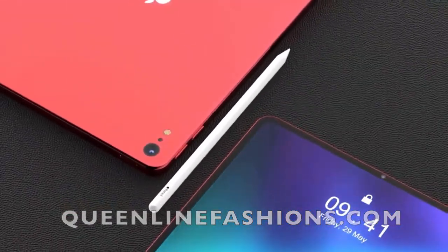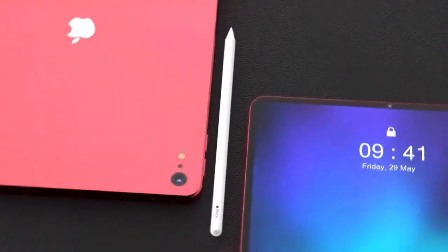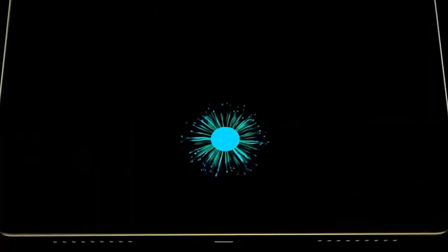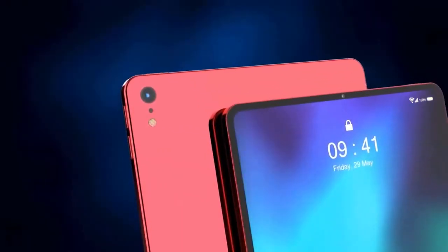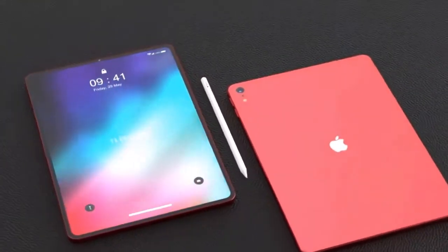A laminated display, used in all iPads with the exception of the 9.7-inch model, combines the cover glass, touch sensor, and LCD into a single layer that reduces thickness and brings the LCD layer closer to the user's eyes for a more immersive experience. P3 wide color gamut support is included for rich, vivid colors that are true to life and accurate, which is ideal for artists, and there's True Tone support.